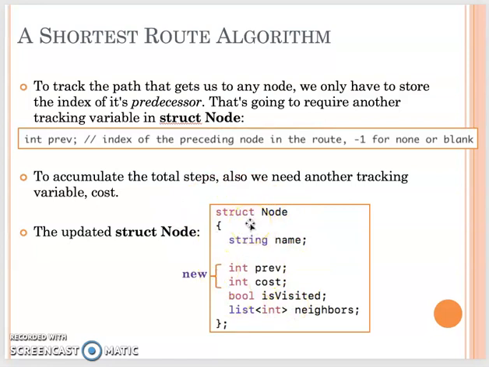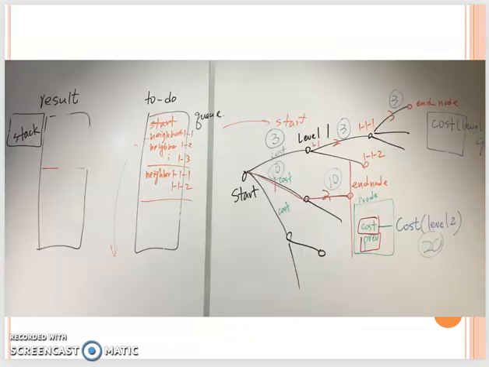So continue, what kind of algorithm we should use? So that's why we go back to see this one. Don't you feel this one is the same as we talked about before, is the BFS search? I spread out level by level. So then I have first level, I have the second level. So here we will still have a to-do queue. So this to-do queue, the same thing is you start from your start node. So then you mark you are visited. So you push to your to-do queue.